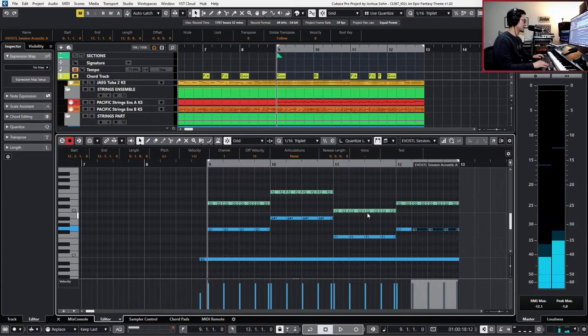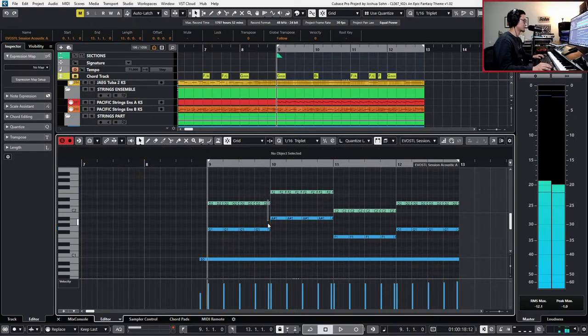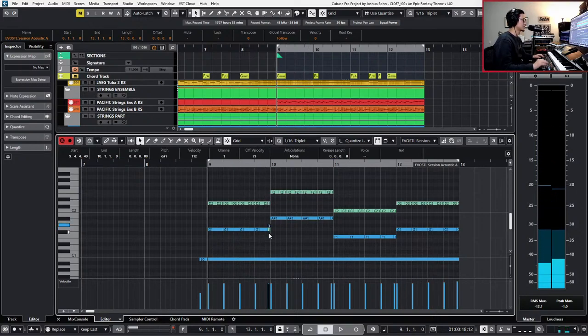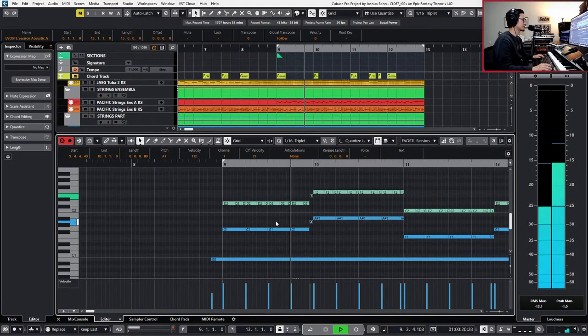Okay, all right, now let's add a little bit of a different chord every now and then. Done. So like maybe on this note. I'm going to have to do all parts. Something like that.